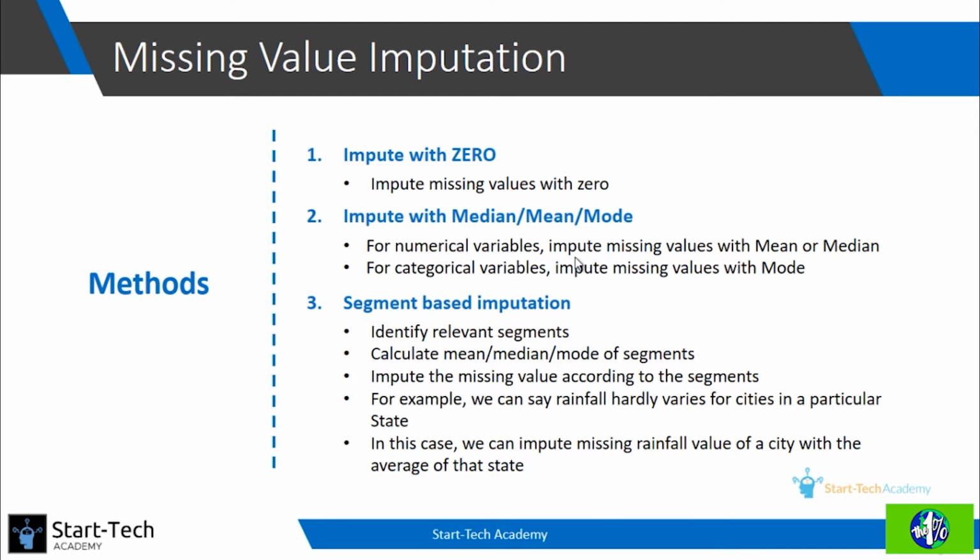The third option is again putting in the mean value, but instead of using the population mean, if we can make out relevant segments from the data, we can use the segment mean for that segment's observation. For example, if we have rainfall data of different cities, but the data is missing for some cities, instead of using the population mean, we can take the mean of neighboring cities or cities belonging to a similar region or to the same state to fill the blanks. This makes sense since rainfall does not vary a lot among neighboring cities. Therefore, we should use business knowledge so that we can select one of these methods wisely.